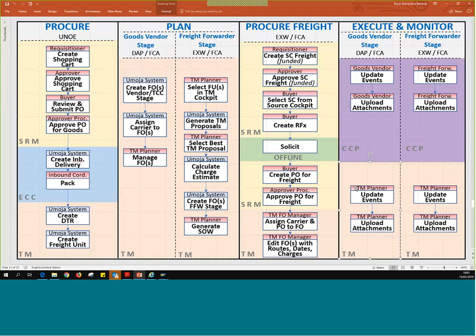But here, what I mean is this. For EXWorks and FCA shipments, the system will produce some signals to the logistics officer about the whereabouts of the item. Say your item is progressing 10 kilometers per hour, beep, beep, beep. It will give you GPS signals probably along the way. But when it comes to DAP deliveries, nobody will know the whereabouts of your goods. They will appear at your door all of a sudden.